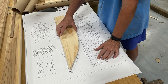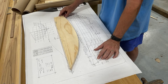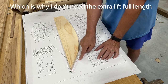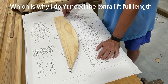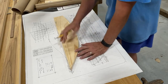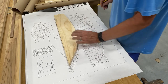So we've got 18, and I think I'm going to be able to just, all the lines are the same all the way up to the stem here. Well, that's not the stem. The stem's here, all the way up to this forward edge of this. All the other lines are exactly the same there. So we're going to cut out one more piece, but it's going to look an awful lot like this. And I'm going to go ahead and mark this as the water line at 18, so that I don't get confused.